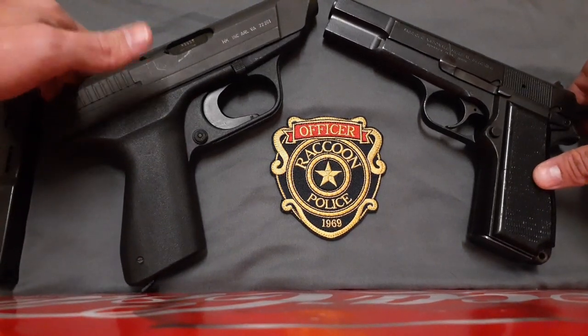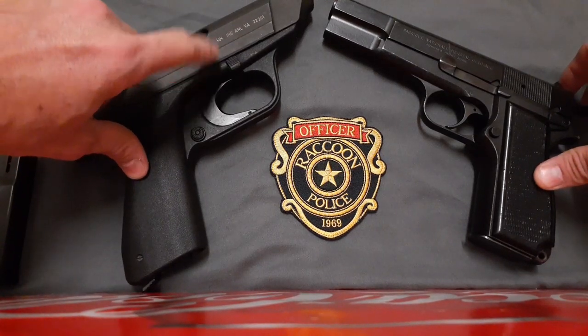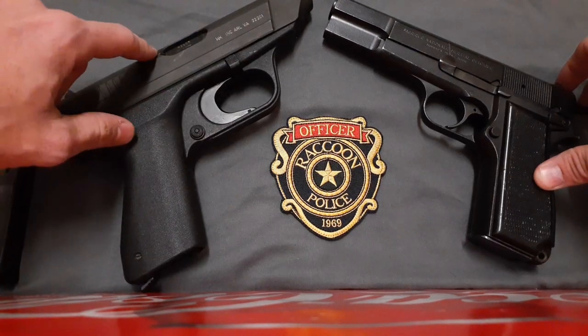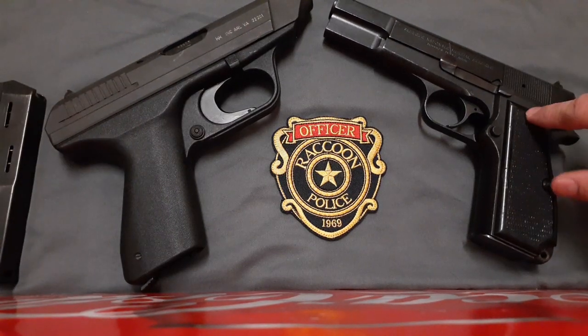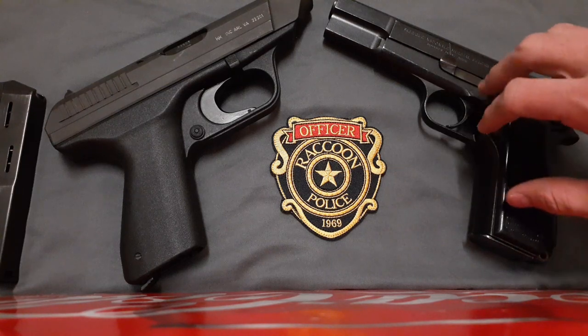The VP70, on the other hand, does have double strike capability, so if the round you have loaded in here does not fire, because it's a bad primer, you can pull the trigger again and it might fire. While the High Power, you would have to recock the hammer or rack the slide and just get rid of it altogether.